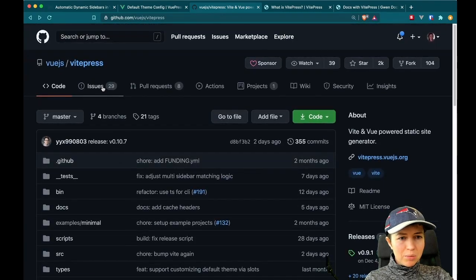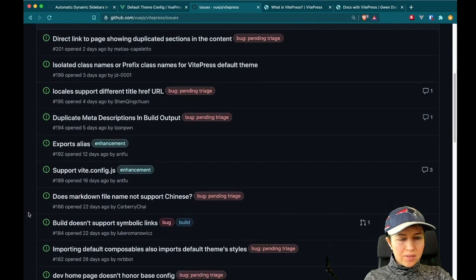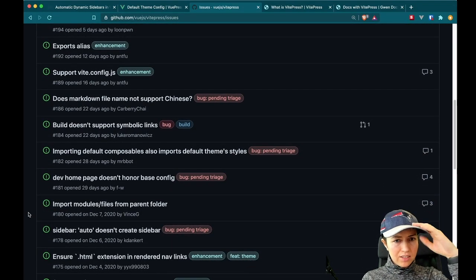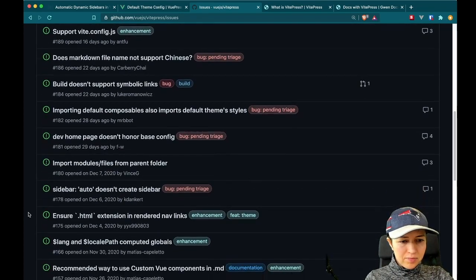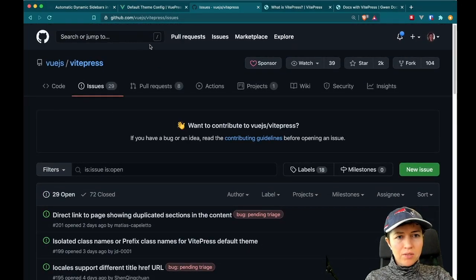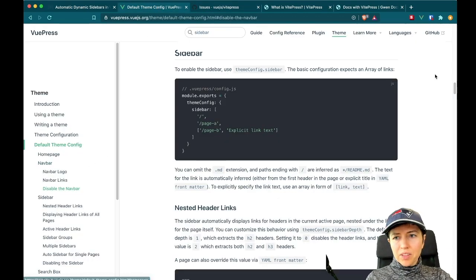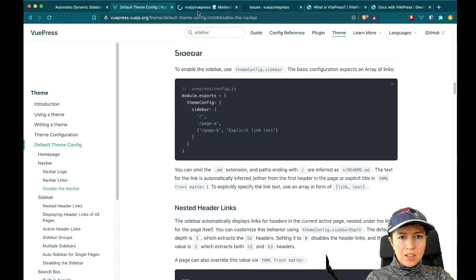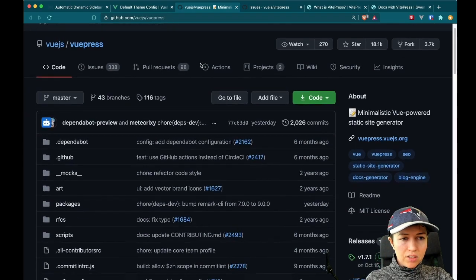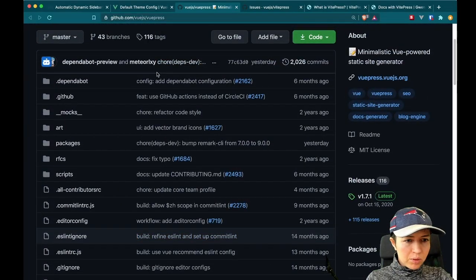Okay, so let's see if someone else had the same question. Support vite.config.js. I'd like to see someone else's example. I might have to look in here. So I'm going to look at VuePress's GitHub page, then they should have examples here.